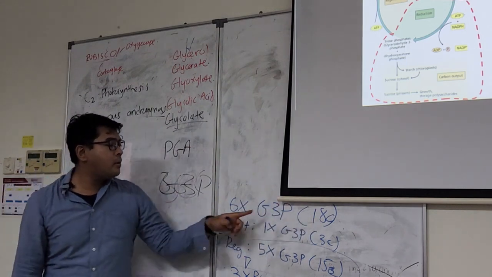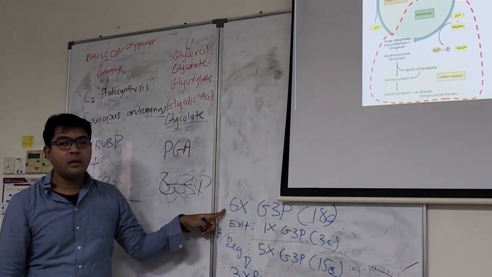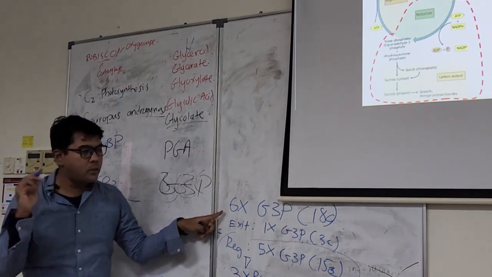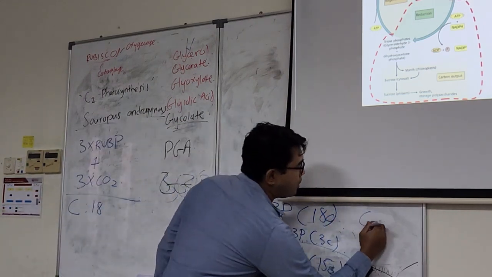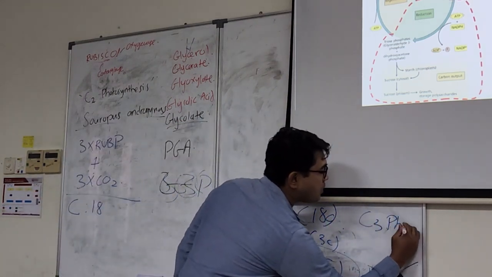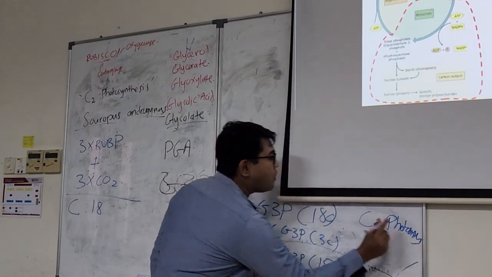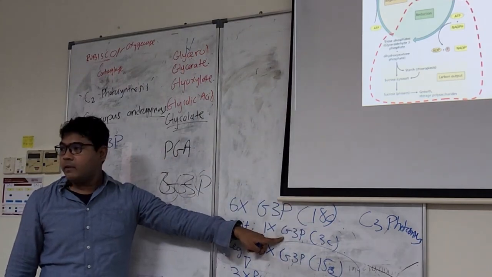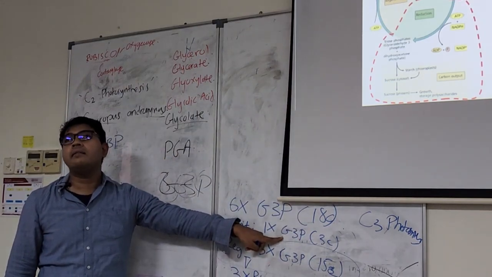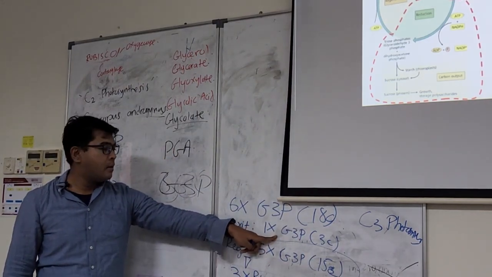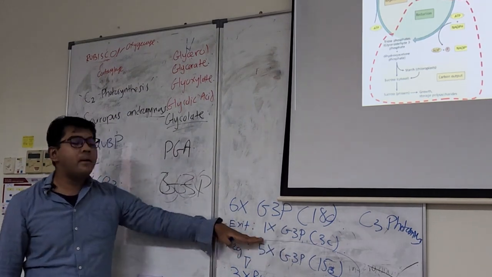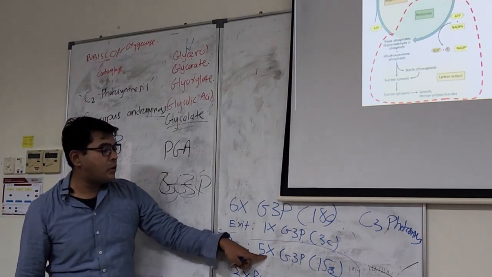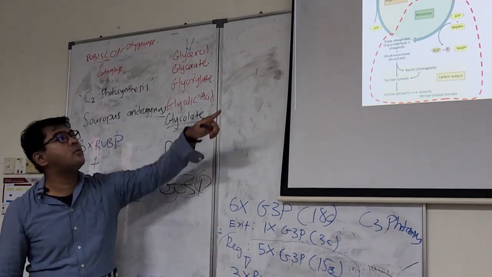However, not all six molecules of G3P will exit and do sugar, do starch, do whatever. Only one precursor, hence the word precursor. That's why it's called C3 photosynthesis. This is why, because the first product, the first product is G3P 3 carbon, glyceraldehyde 3-phosphate. One carbon exits. So, what about the balance? The balance is five units of G3P proceeds to regenerate.